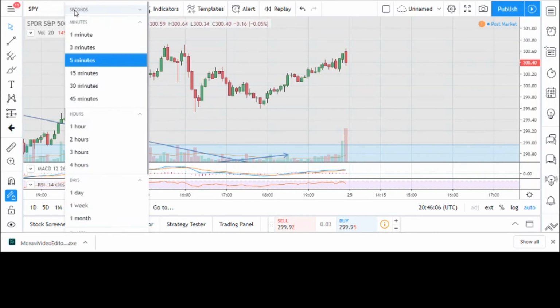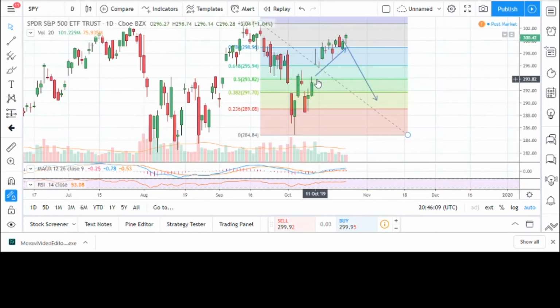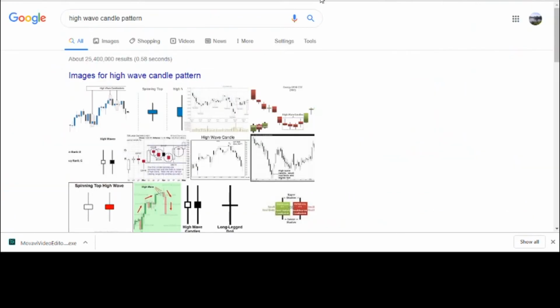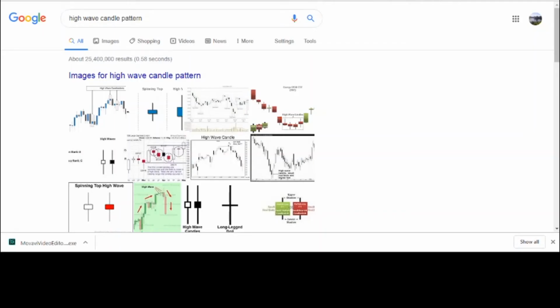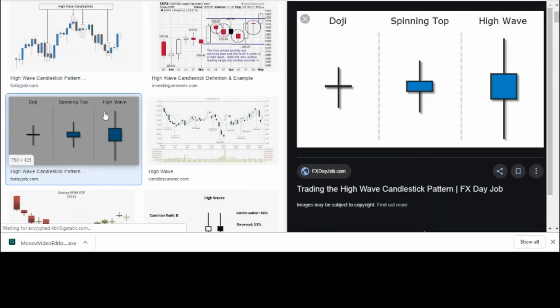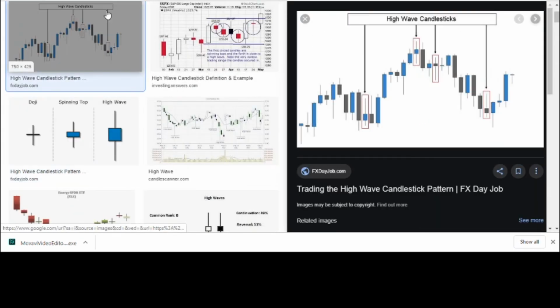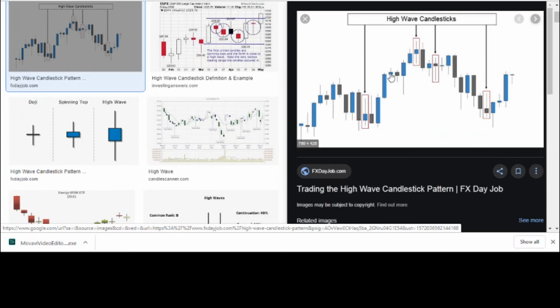There's some more information that I want to share in this video, and that is this pattern which is called the high wave pattern. I just thought to explain two patterns that are happening right now in the market, and one of them is the high wave candlestick pattern, which I'm going to explain right now. Basically, the high wave candlestick pattern happens like this. First I'm going to use this chart to explain that once we have the uptrend, then we have a lot of dojis coming in sideways, and then there's a downward trend.